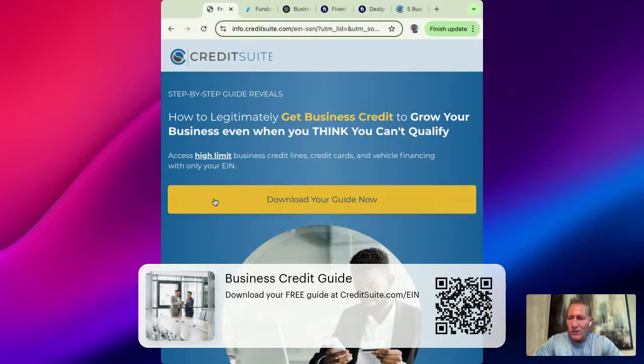In this case, it's downloading that guide. Number 7, we're promoting the lead magnet. We're already doing it right here. You see on the screen, I have a QR code that is promoting the actual lead magnet. Okay, I do it at the end of my videos. I do it oftentimes at the end of my shorts too. I'm promoting that lead magnet.